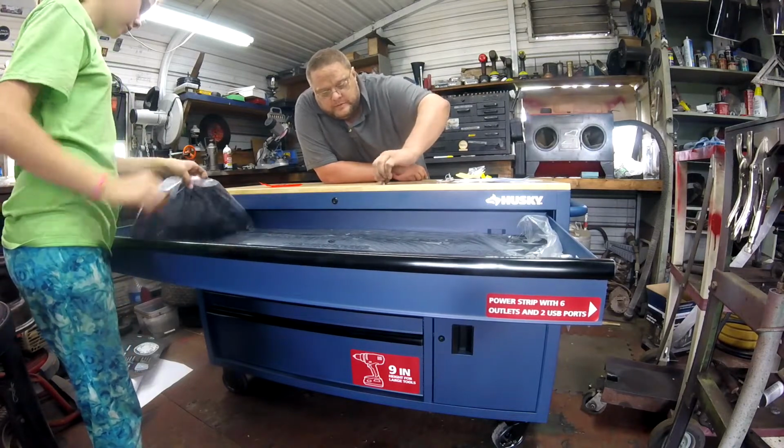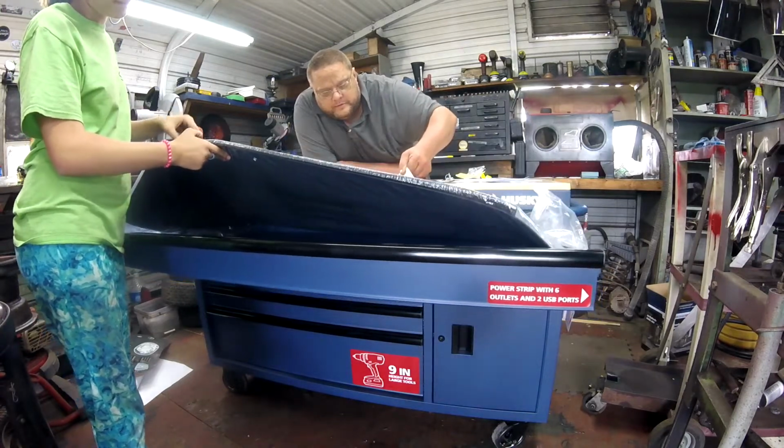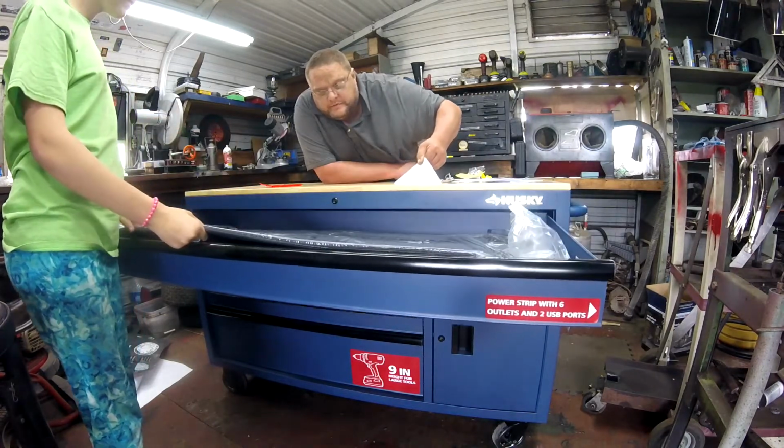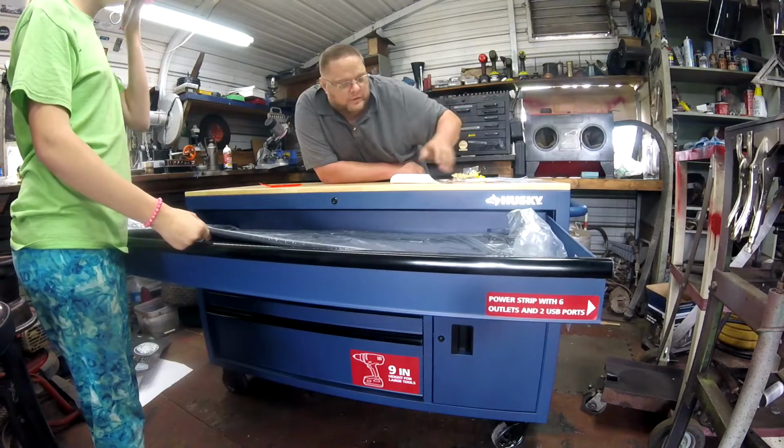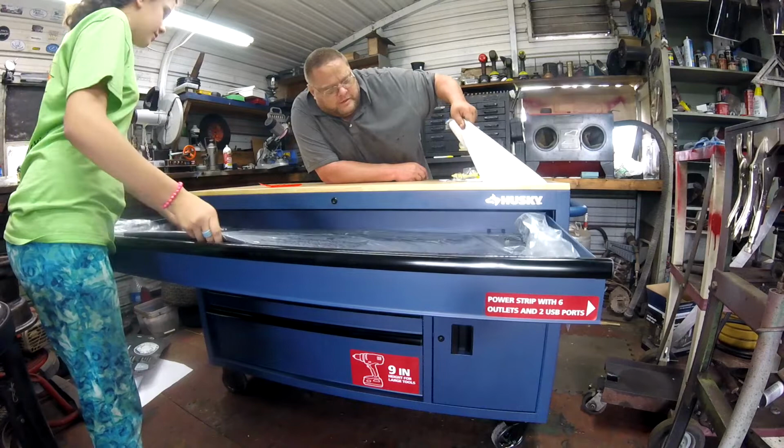And to go with all the drawers, they have these little plates. Mats, drawer mats, drawer liners. Little drawer liners to go with it. Put it in there.